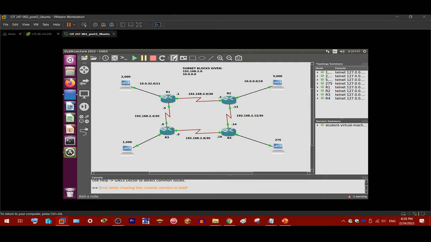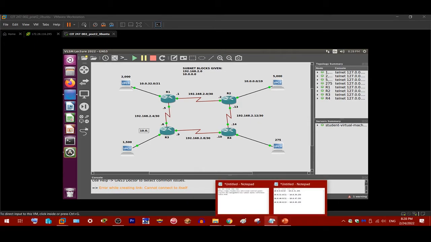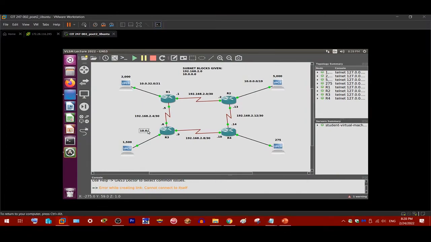So this network needs that one. 10.0.40.0/21. And then finally 10.0.48.0/23. Okay then. So that's basically how you do VLSM for your assignment. And this is an example of that.